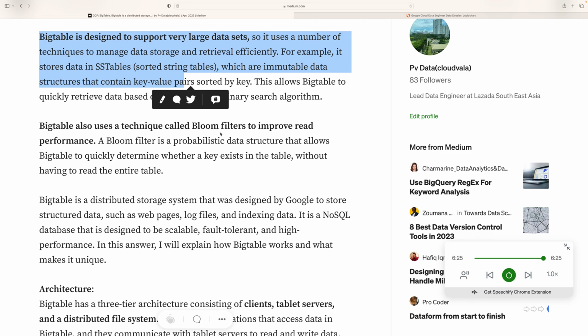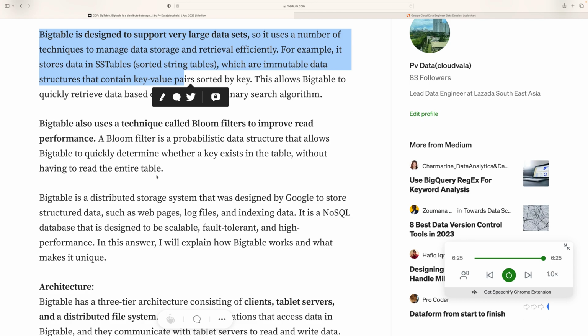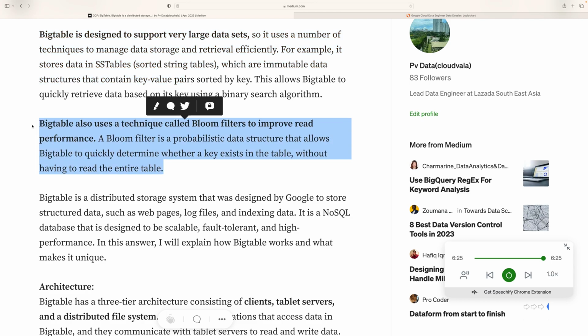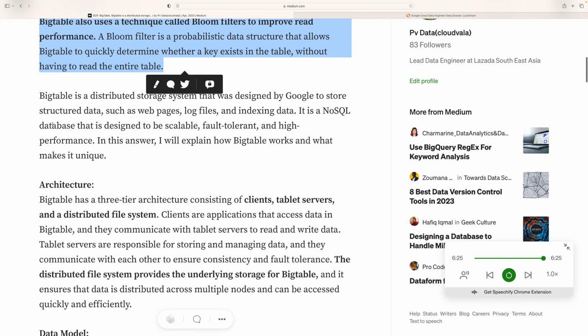A Bloom filter is a probabilistic data structure that allows Bigtable to quickly determine whether a key exists in a table without having to read the entire table. So this is very important. They don't read the whole data set; rather they use these techniques to retrieve data fast, determining whether this row key exists in the database or not.